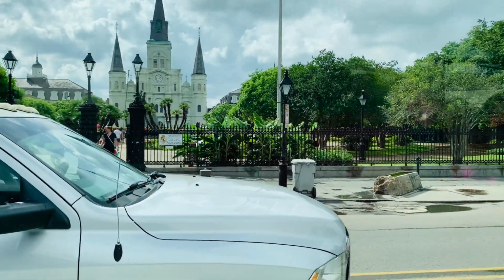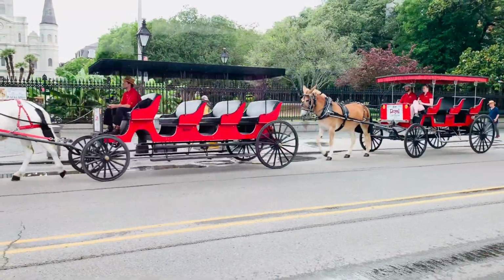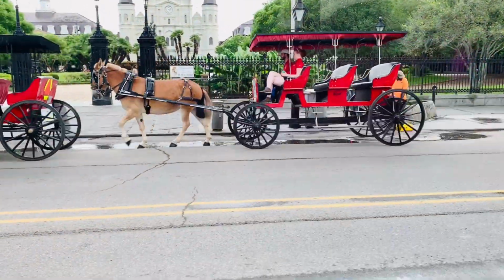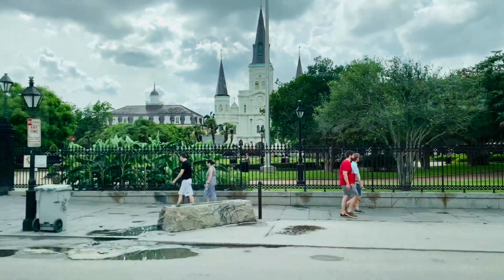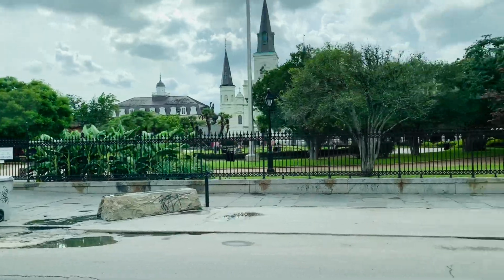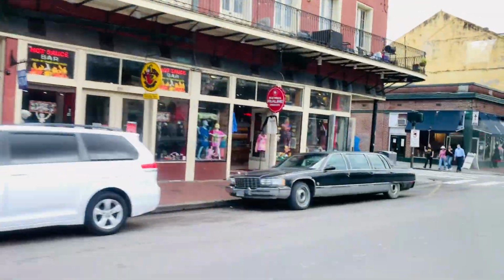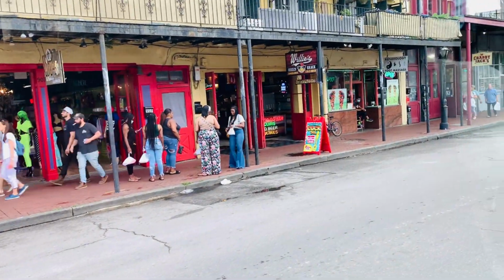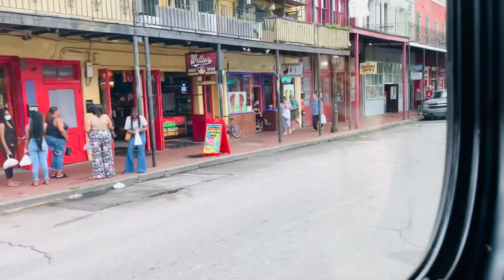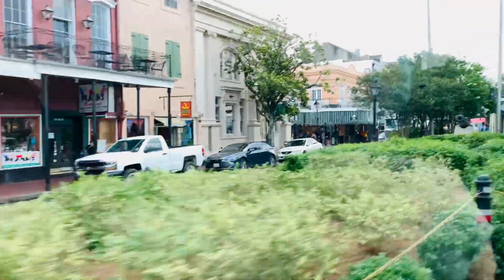This city tour consisted of the Washington Artillery Park. We passed by the flea market. We got a little history of the Center for Creative Arts. We passed by the 9th Ward, the neighborhood that was devastated by Hurricane Katrina. We got to view some wonderful, beautiful mansions along Escalante Avenue. We also traveled past the Garden District, the Warehouse District, Lake Pontchartrain, the St. Louis Cathedral, and the St. Louis Cemetery. We got to see and learn a lot about the history of New Orleans. I hope you enjoy it.